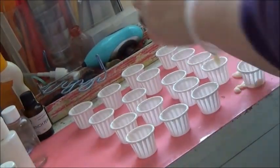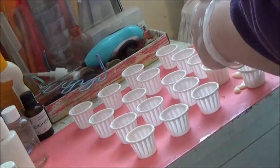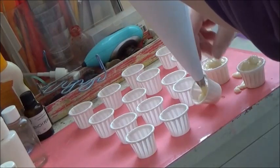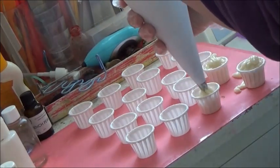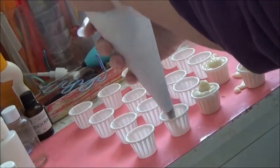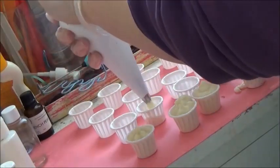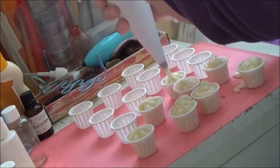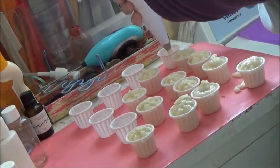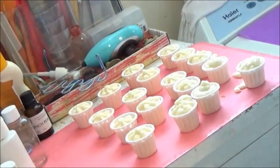So now I'm trying to just tilt my camera and get it so you can see me piping into my little nut cups. Whoops, I knocked that one over. Got some on the bench. I guess I'll just have to use that in my own bath. Oh, what a shame. So I just pipe directly into the nut cups and then I let them firm up, and then once they're firmed up I can wrap them with a little bit of cellophane and a little bit of curling ribbon, put my sticker on that tells you what's in it and how to use it, and I'm good to go. And these are just little tiny, they're just enough for one bath, so I just sell them for $3 each.